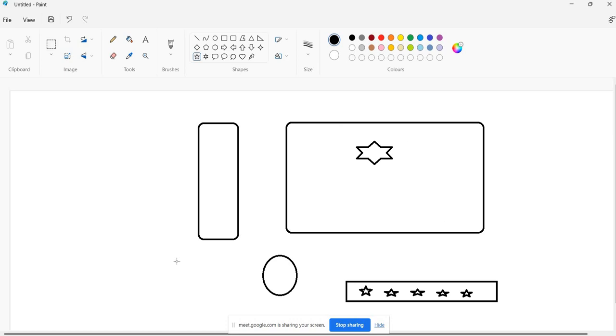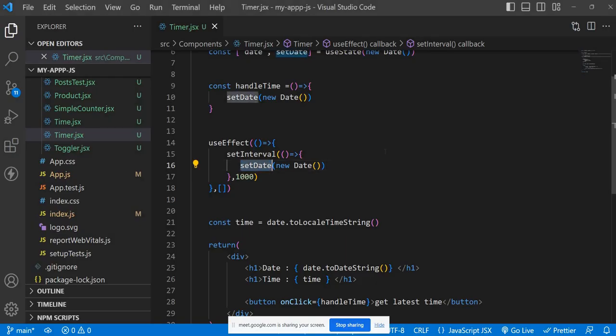We don't need to re-render the component, right? Yeah. Got it? Suppose you put a setInterval. This setInterval is going to execute. The JavaScript engine is going to execute this every 1000 milliseconds. So why do we need to set the timer every time we render one more time? That's not a good thing.